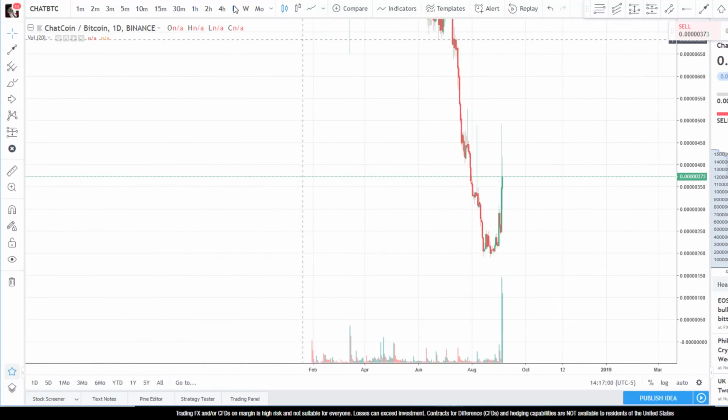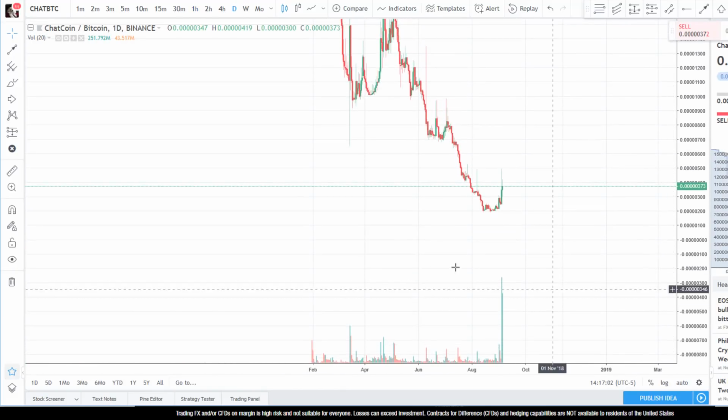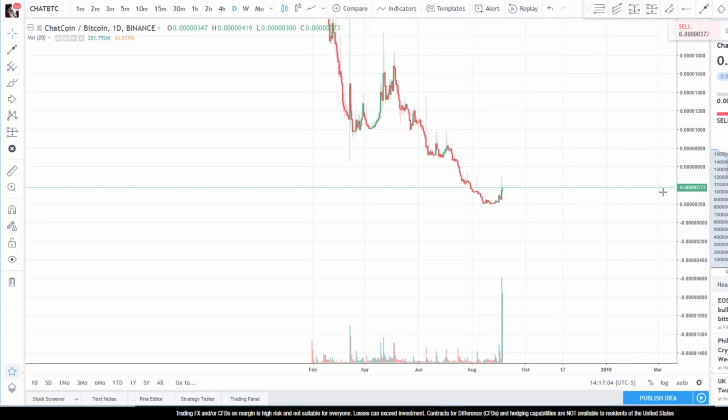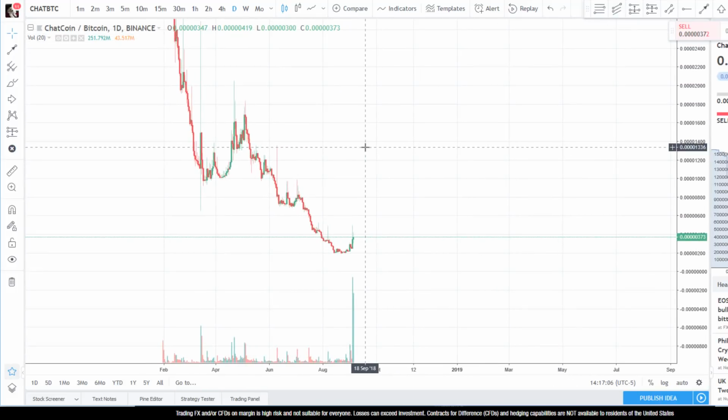So if we go to the daily here, this is why trading crypto is very hard without a very clear and concise trading plan that gives you an edge. That's why I use value channels. That's why I use very little indicators. I'm trading off value channels, moving averages, and structure and bias. And then candles and volume, I'm trading off that because that's all you need. The market reveals all this stuff to you.